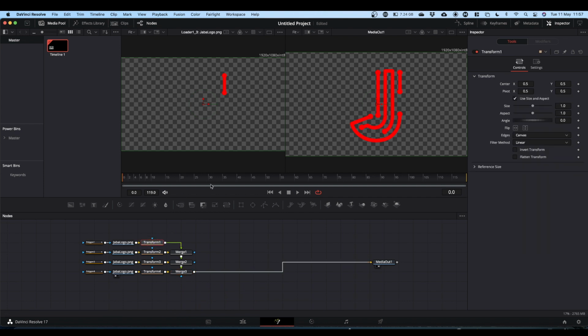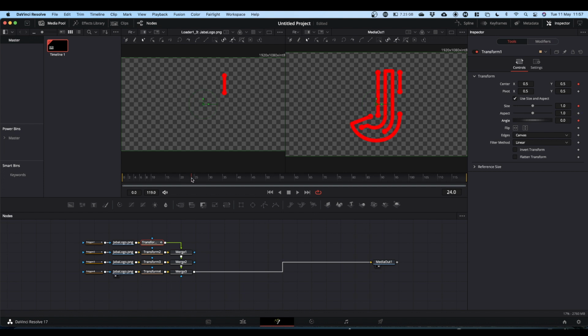So to animate each element, select the transform node. At the minute the way you want them to end up, so go to whichever frame you want that to happen on. So in my case I'll say 1 second to animate, which is frame 24, and add a keyframe to the center, to the size and to the angle.